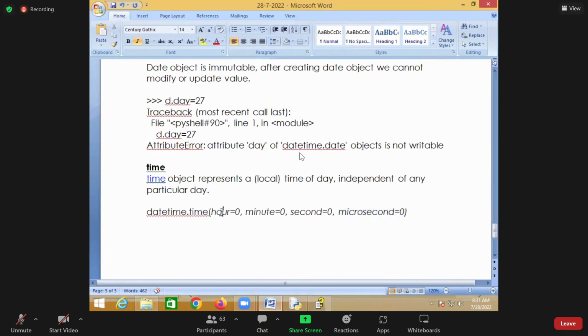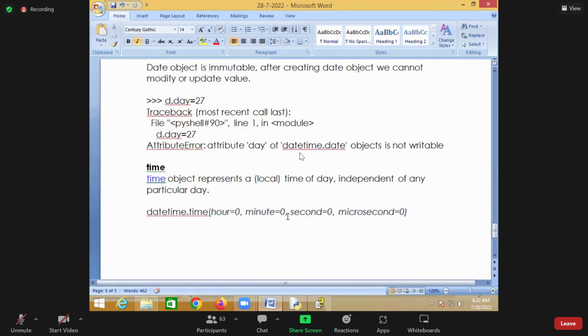This time represents hours, minutes, seconds, and microseconds. These are default arguments.